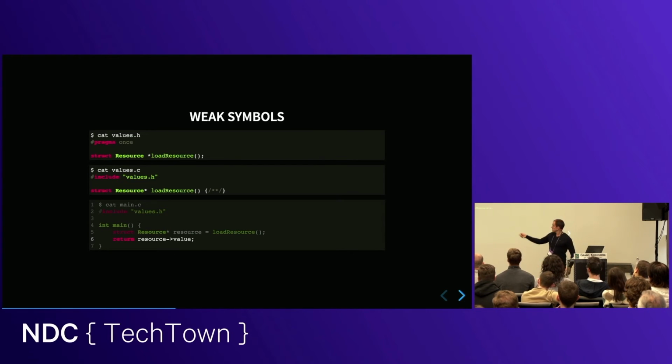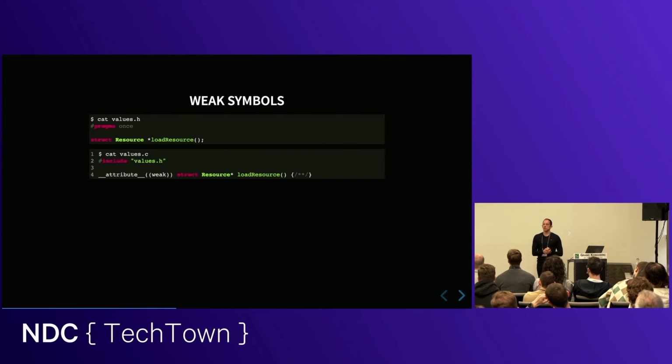So my resource here is just an abstract thing that gives you the value 42. And I have an implementation here of this resource loader in my C file. So if I call that, I get the resource somehow. But what if I want the user to be able to override this? Yes, my default implementation uses a database, and the user should be allowed to use a file. Or the default implementation computes this on CUDA, but the user should be allowed to do this on OpenCL, or I don't know. How do I do that?